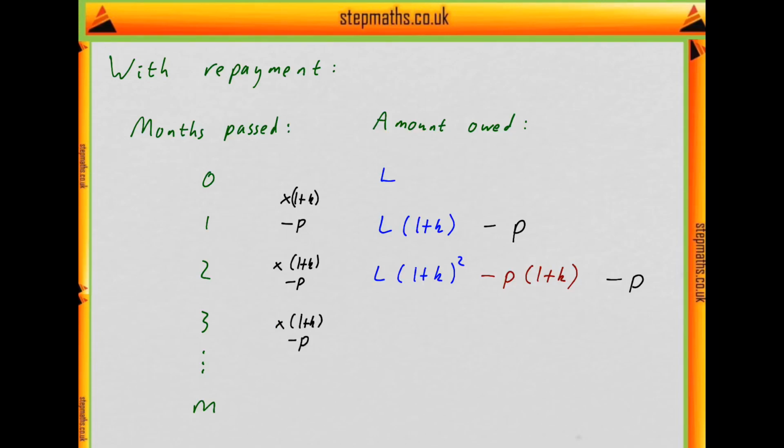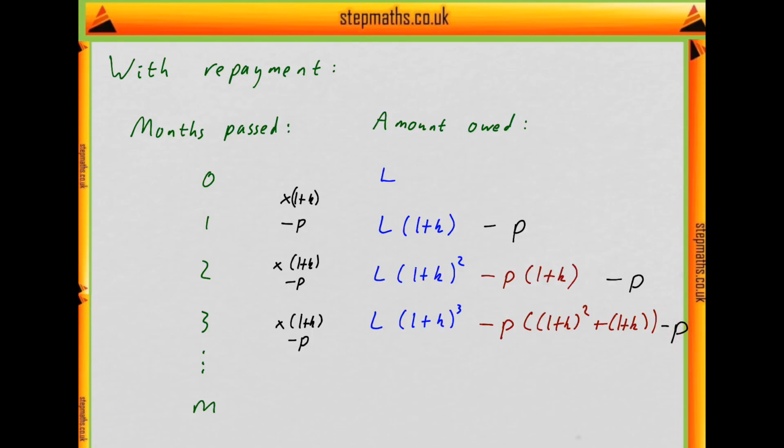And then we just repeat this step every month. So by the third month, we've added an extra factor here, and then this whole part is multiplied by 1 plus k. So we have a 1 plus k squared from here and a 1 plus k from here, and then we subtract an extra P at the end. So you can see what's going to happen is each month, this part, we just increase the power by 1, and here we increase the power in each term by 1 and add an extra term of 1 at the end that we're taking away.